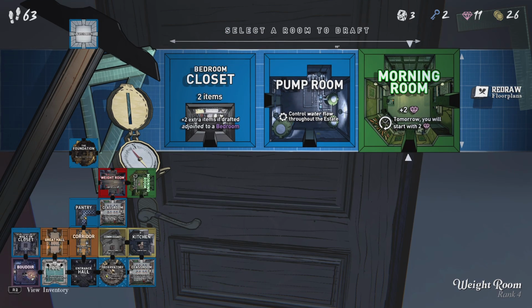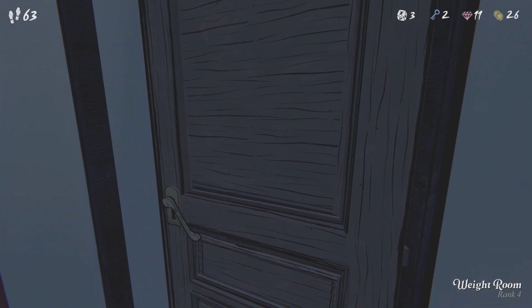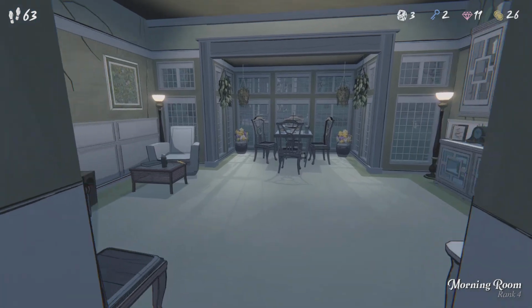Morning room. Tomorrow you will start with 2 gems. All right. Well, that doesn't sound that great, but I get 2 gems from the room itself. But what's great about the morning room is that I've never had one before, and so it's important to check it out.